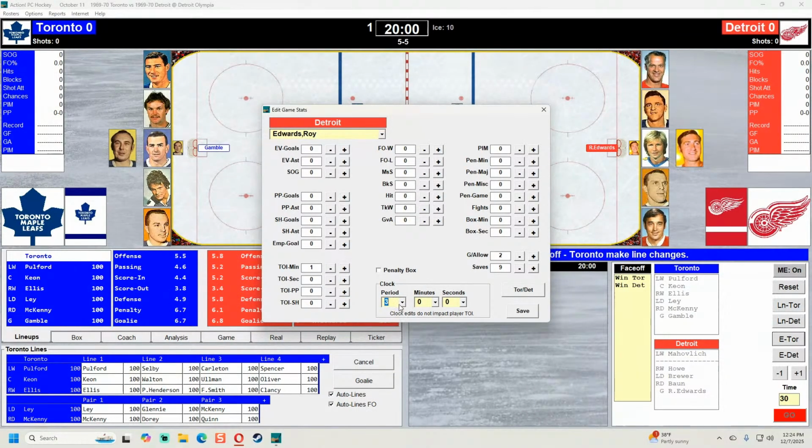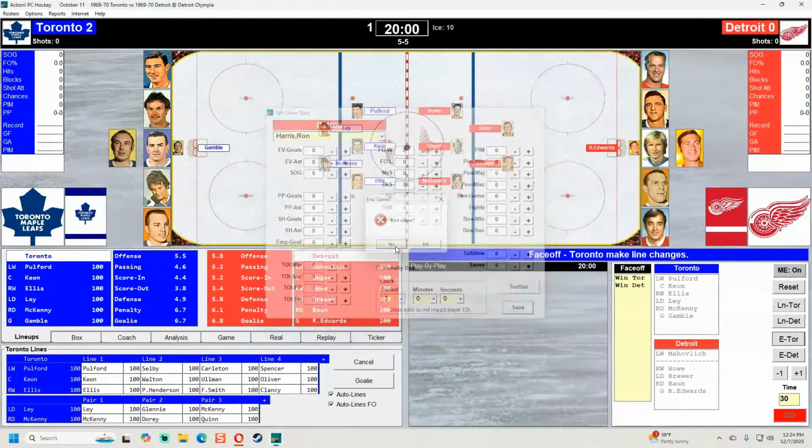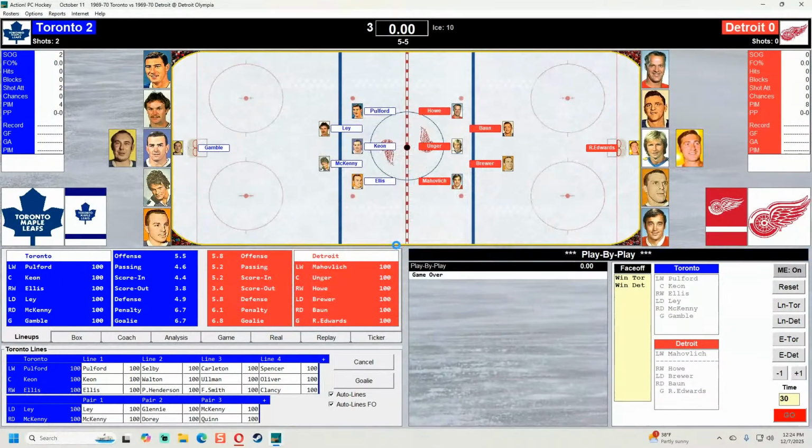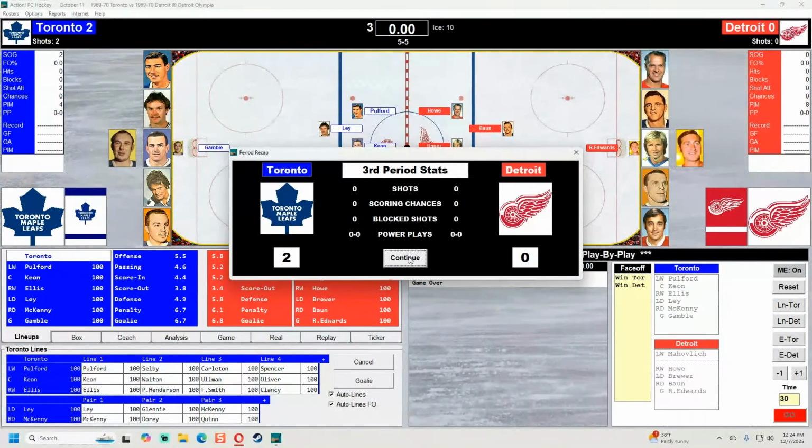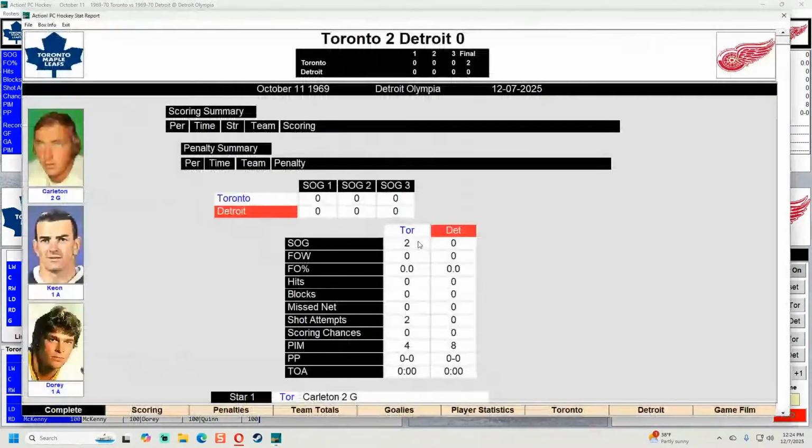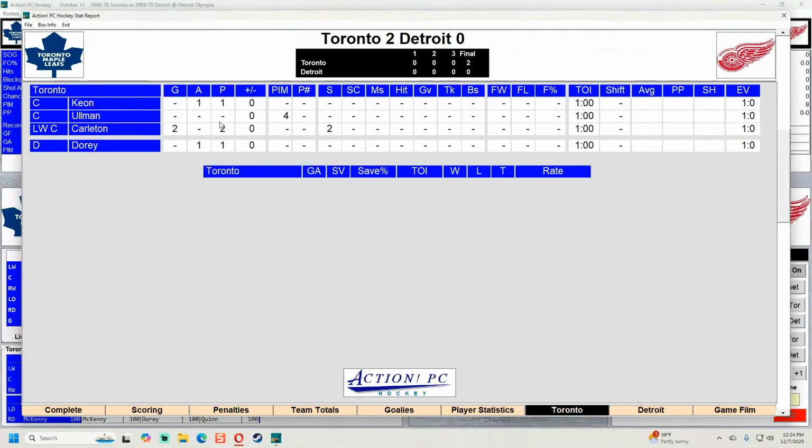Okay. So let's come over to here. We'll put third period 0-0 on the clock. That should end the game. When you come over to here, this guy here should end the game. And yes, okay, good. So we're going to end the game. And it was a 2-0 win for the Maple Leafs. Again, we're going to have nothing on the box score here. All righty. But we do have this now because we put in 1 minute of time on the ice.